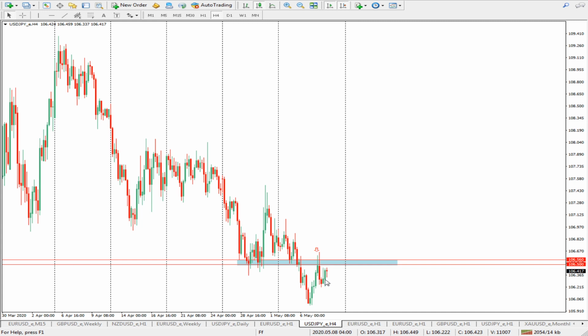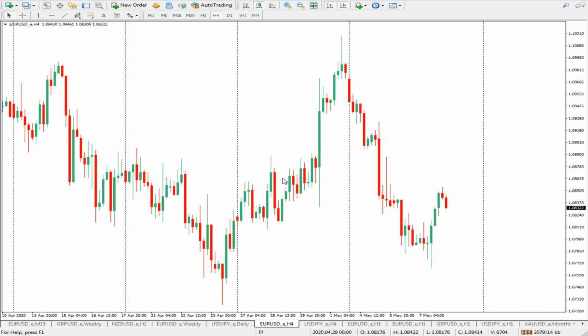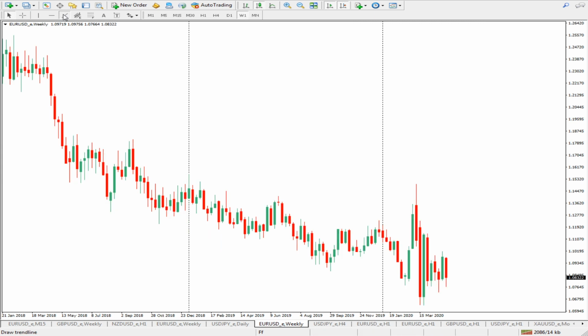EUR/USD. So this is bearish. The price is moving downwards. You may not be able to see it from this time frame, but if you check the weekly chart, you can see that we are indeed heading to the lower side. And then you have this. So basically, expect price to break below this point and continue to the lower side, or it should proceed up to the trend line which you're having at the top before it continues to the lower side.